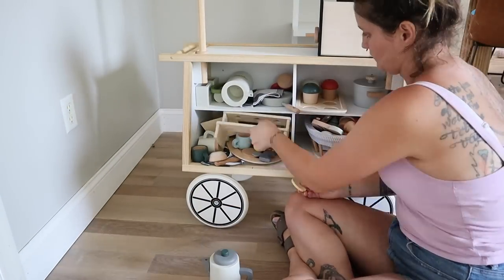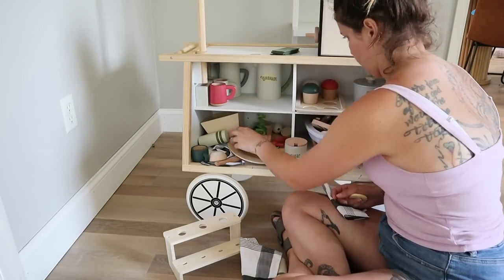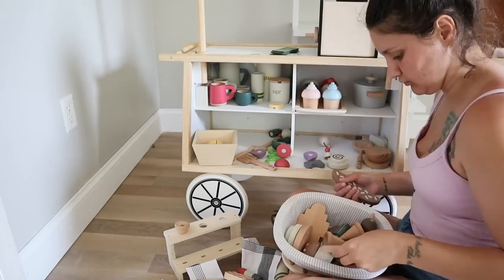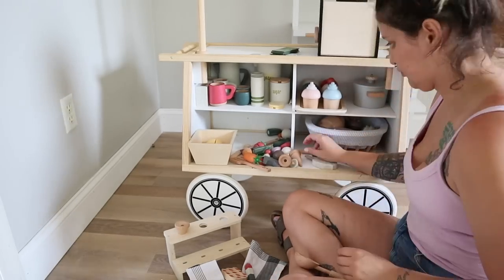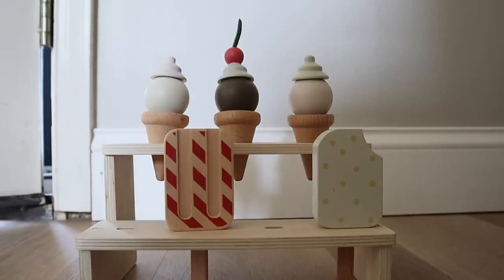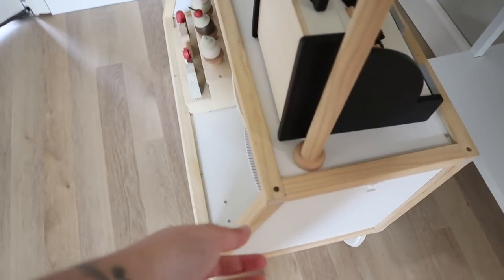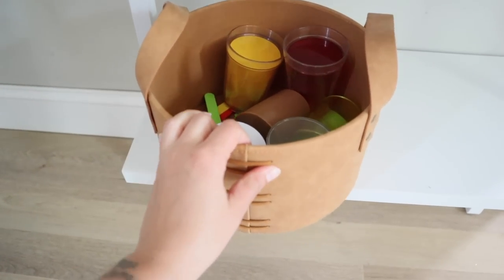This market cart is one of my favorite toys I have ever bought for my children. They love playing with it on their own or with their friends, and I really enjoy playing with it with them as well. I am not one of those moms who can sit down and play Barbies or Polly Pocket — I'm just not stimulated by that kind of play. But I can play with this market cart with my children for hours and have so much fun. We have all of these little food setups from the Hearth and Hand collection, and we love pretending it's an ice cream shop, a lemonade stand, a restaurant, a bakery. It's great for bonding.